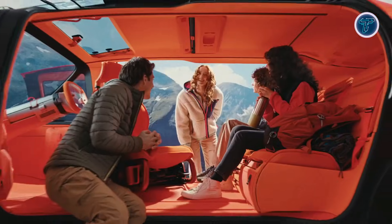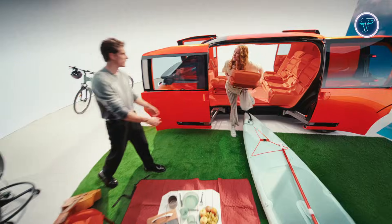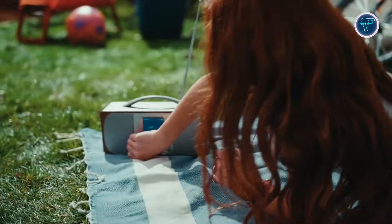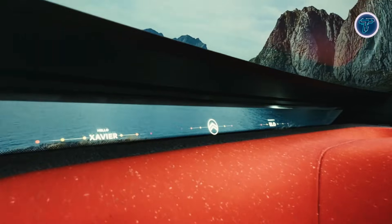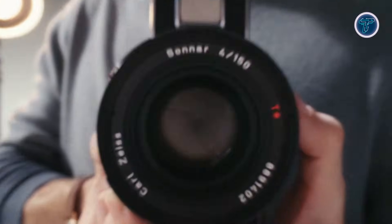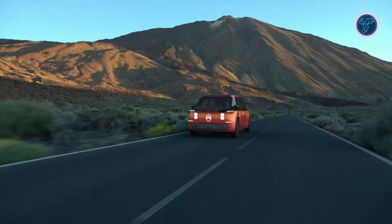A centrally positioned driving seat with wide visibility emphasizes control and openness, while the cabin can be reconfigured when parked to suit different needs. Electric architecture helps maximize space and supports a quiet, smooth driving experience. Thoughtful design elements encourage social use, leisure, and productivity within the same vehicle. The LO Concept illustrates how future electric cars could evolve into mobile living spaces, blending comfort, functionality, and modern design to meet changing travel and lifestyle demands.